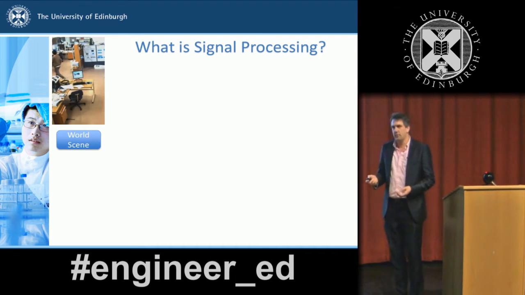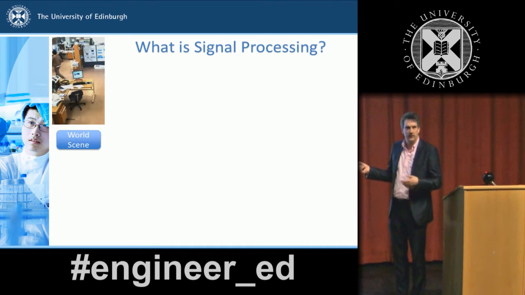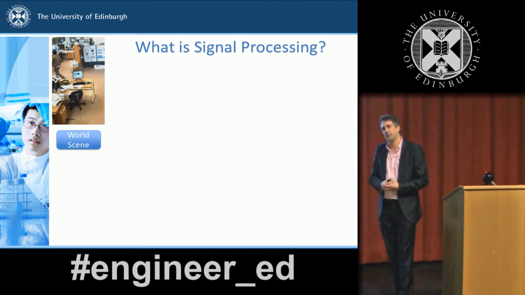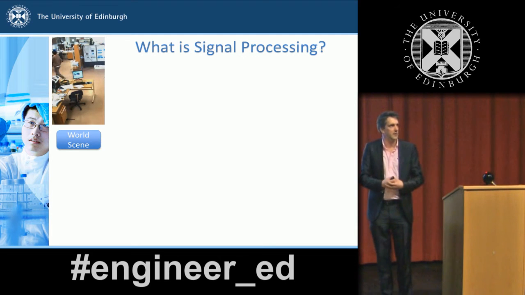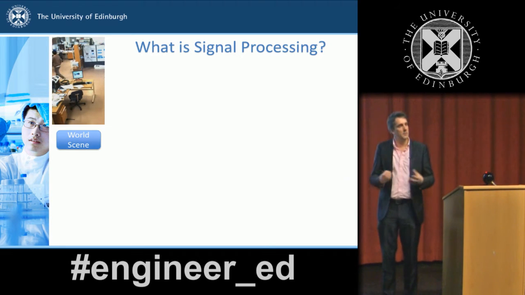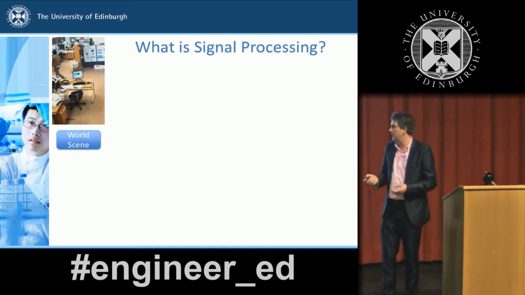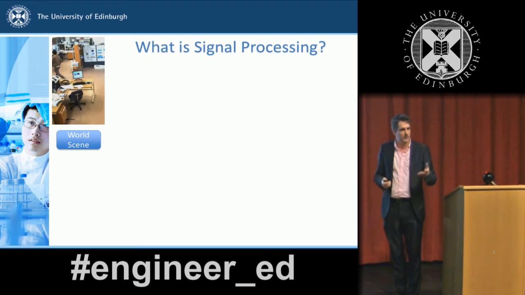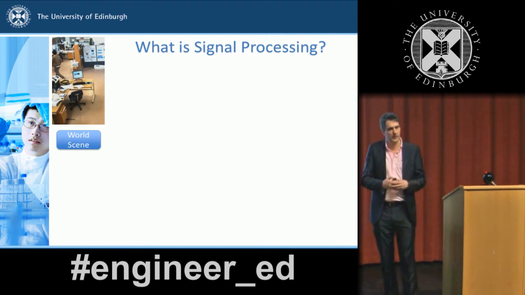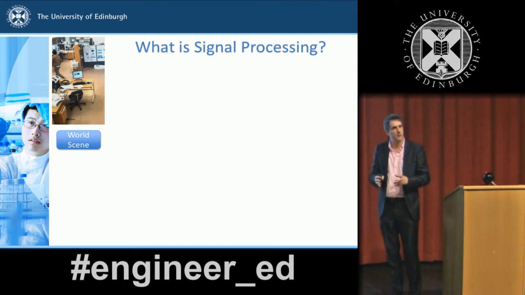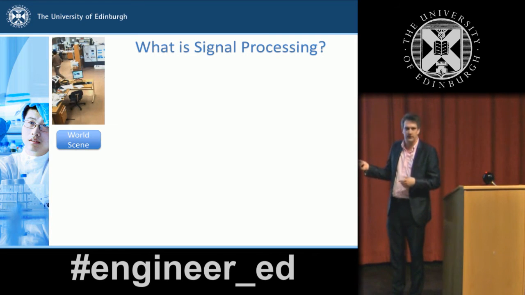To describe that in more detail, imagine that we've got a scene that we're trying to observe. My area is audio and visual signal processing, so I'm observing it with cameras and microphones, but it doesn't have to be. That scene could be anything, so it could be the internal combustion engine that we've just been talking about, or Javin was talking about tomography for looking inside objects that you can't normally see. So the scene doesn't have to be something that we can see with our own senses, it could be something else. But we do observe that scene with sensors.